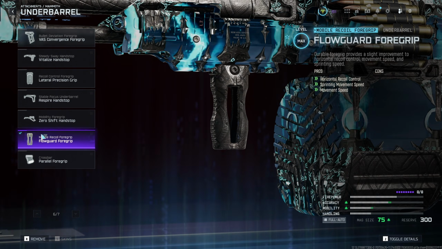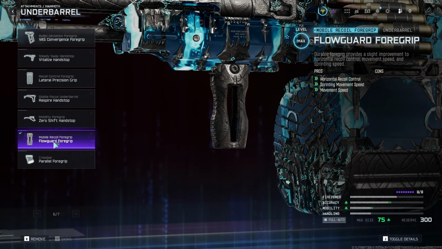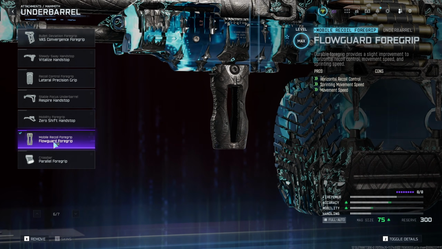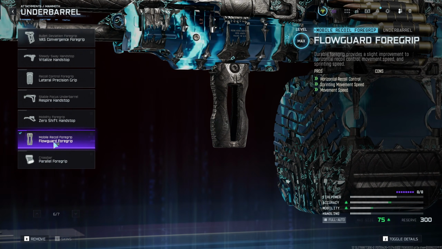For the underbarrel, I highly recommend the mobile recoil foregrip, this Flow Guard right here, because this will give you a little bit of horizontal recoil control, which is the most annoying recoil to control, so we do want to mitigate that, as well as improve our sprinting movement speeds and our base movement speeds, which is very important on a big LMG like this.